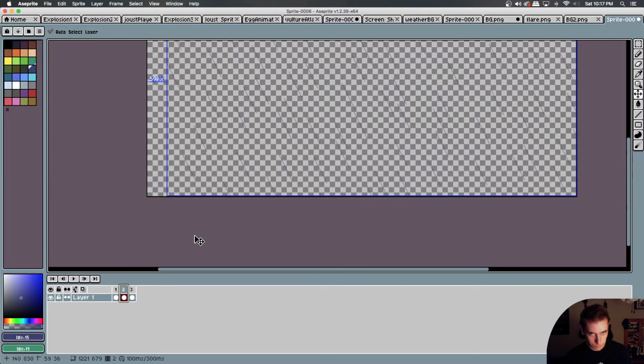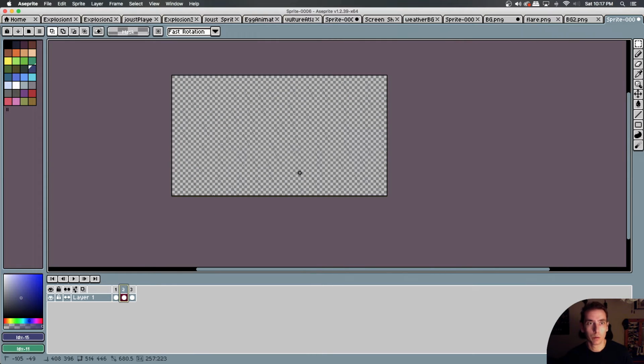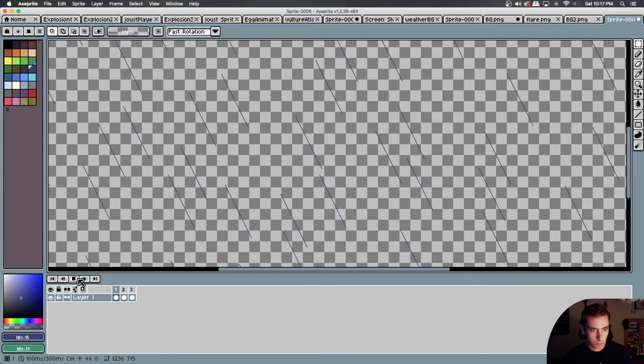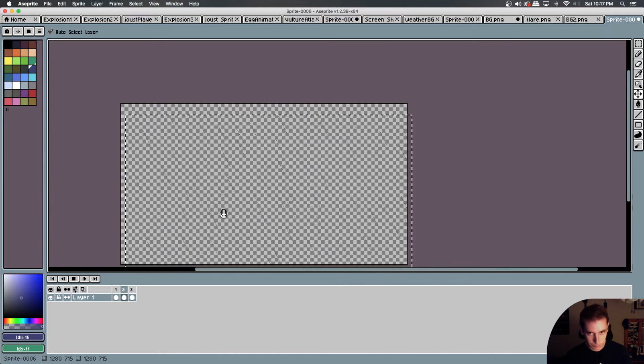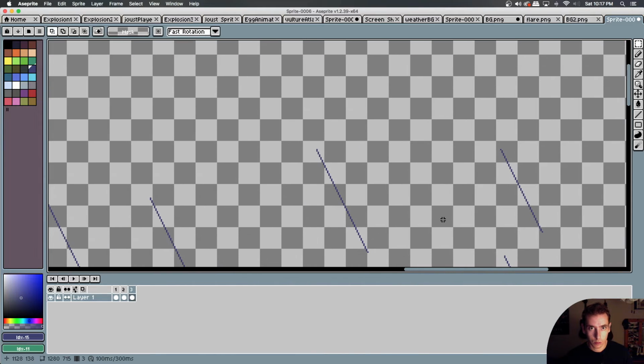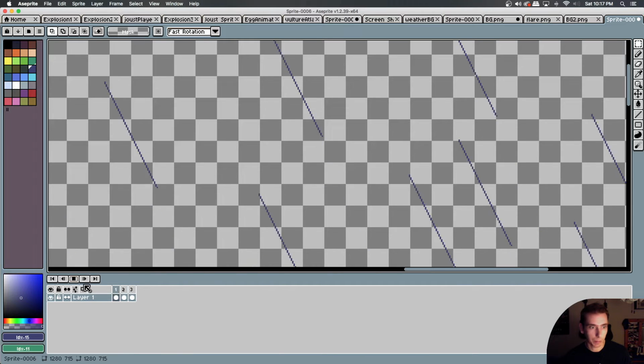Let's try 1 more frame. That's not bad. Yeah, that's not bad. Okay, so we've got 3 frames of rain.